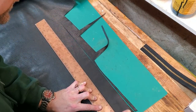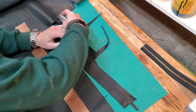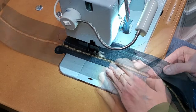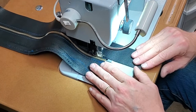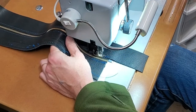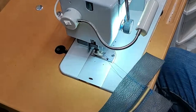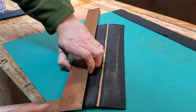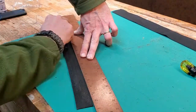Here I am cutting the gusset for the outside pocket. I made it a little bit smaller on this bag than on the previous two bags. Then here I am sewing it together. You can see there's some abortive sewing on the sides — I tried a couple of different ways and was having trouble. It turned out I had mis-threaded the sewing machine, but it worked out in the end because I had given myself enough extra material that I was able to cut off the parts where I screwed up and leave myself with clean material for the gusset.